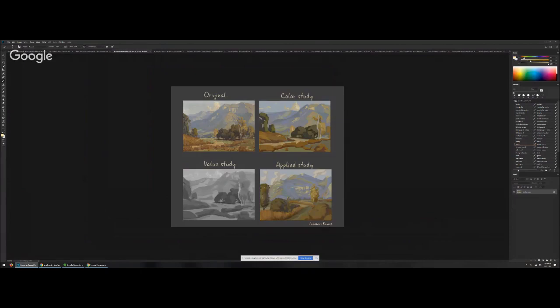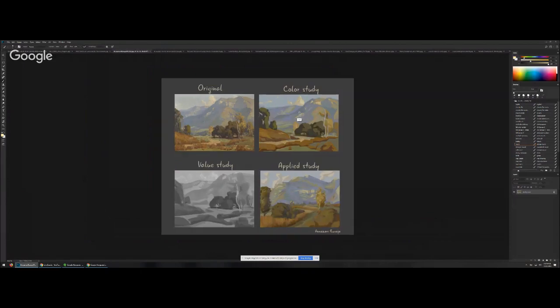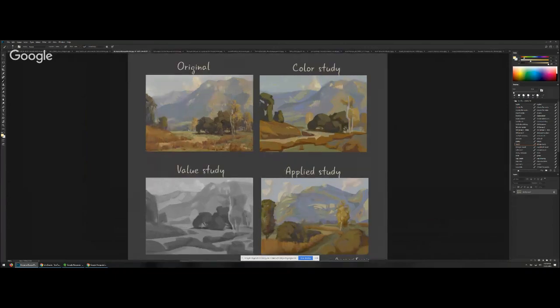All right, so this looks good. I like this. My initial impression, it's fine that the color study is a bit stylized because you're mainly focusing on studying the colors, and that's good. But one of the strengths of the original is the solid sense of form that it has.